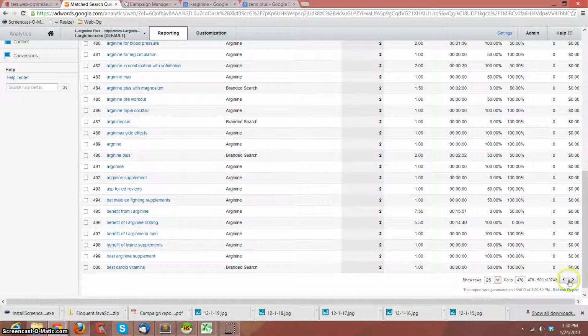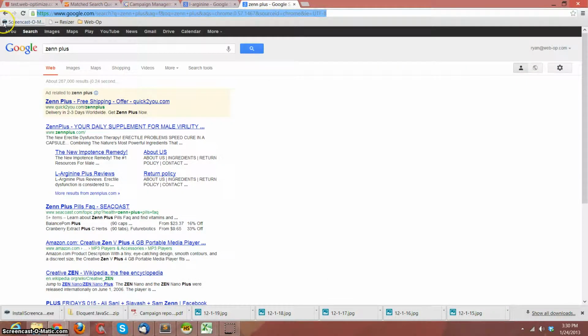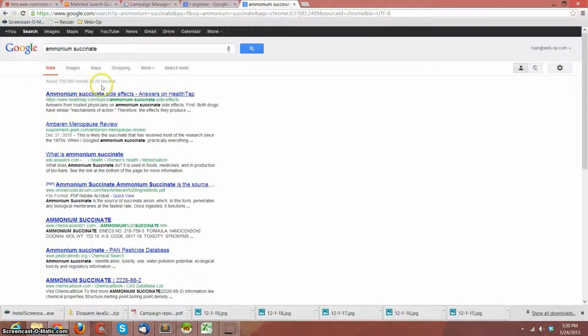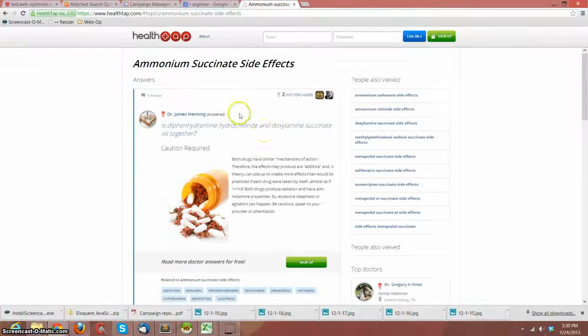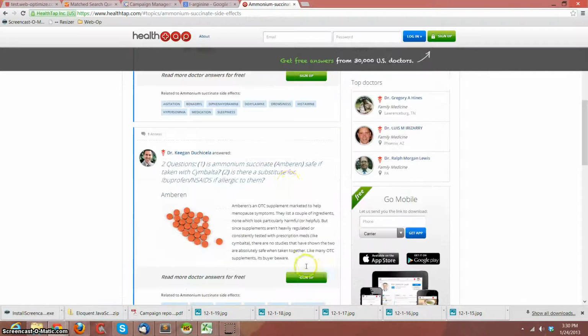Oh wait, I saw one, ammonium succinate. Let's see what that is. Well, Amberin, it's for menopause.